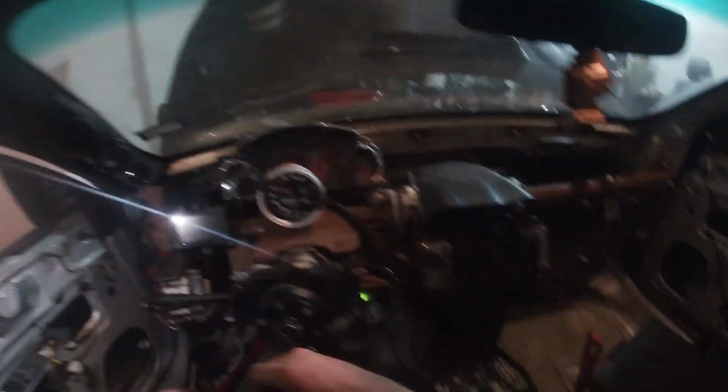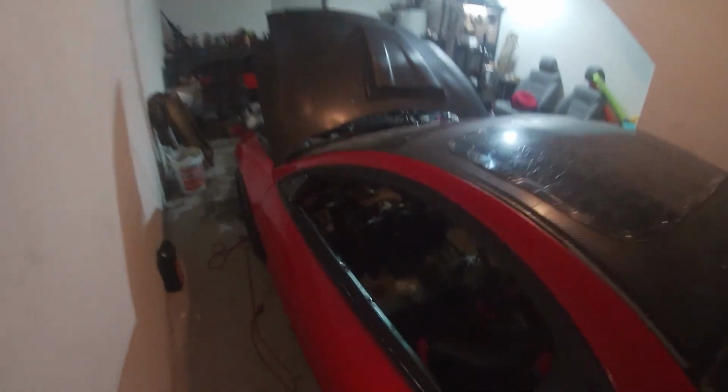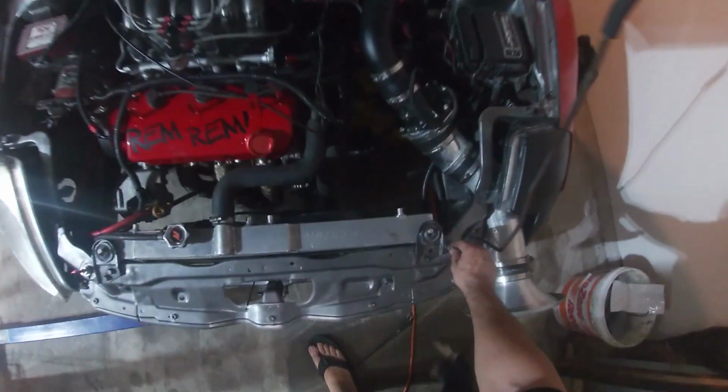And yeah, man, so I'm gonna hopefully start tuning tomorrow and get everything in order. Oh shit, I done tripped. Yeah, so that's it. This car's ready to tune now, so I'm just gonna put that bumper back on tomorrow and get these guys set right.